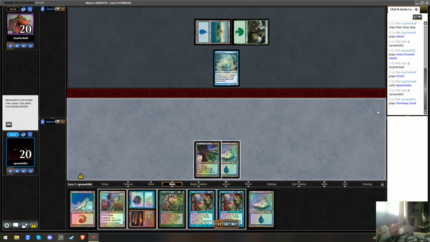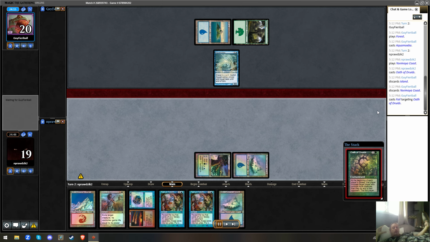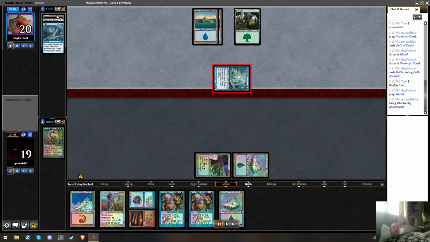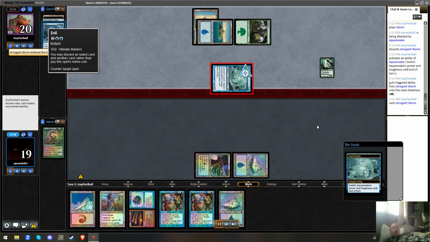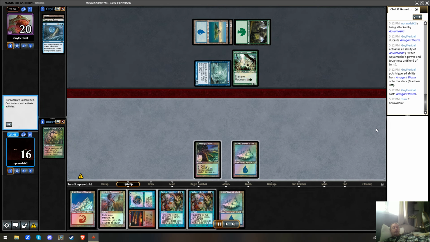But I rip a green off the top. We're going to slam both the Druids and do it. Don't Daze me, bro. Oh, he doesn't, but he Foils me instead. I'm foiled again. Island, Coast, and Foil. Then he pitches to Aquamoeba and gets an Arrogant Worm into play. Ugh. This isn't great, man. It's not great.